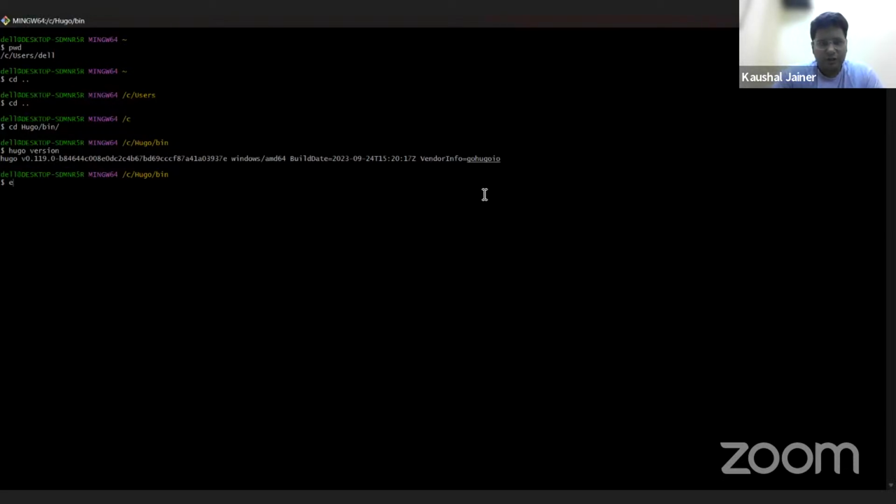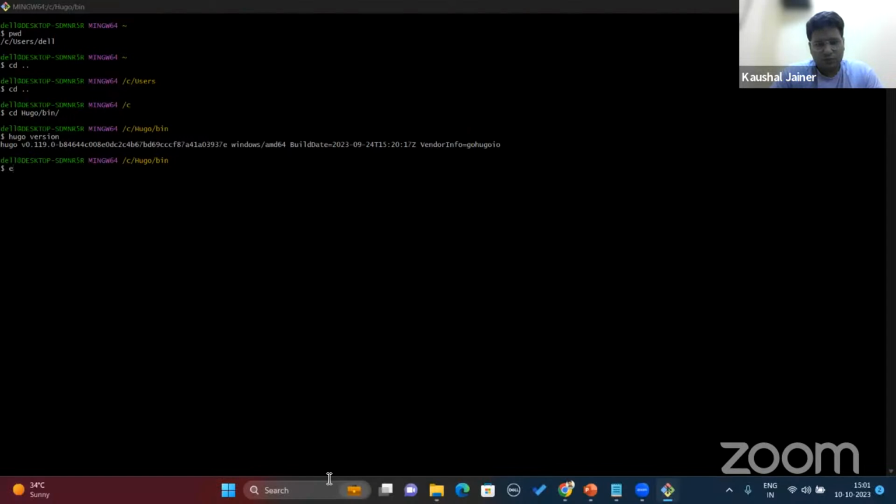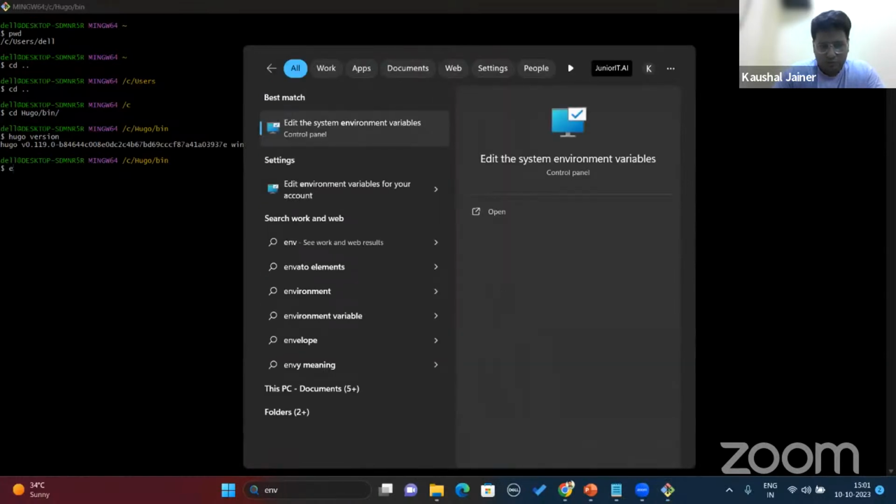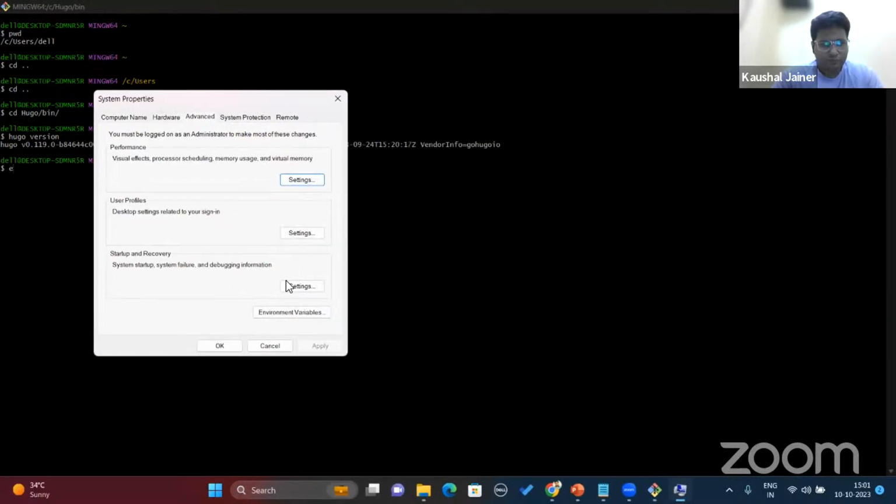So I'm going to share my screen now. Now you just have to click on the start button and search environment and click on edit the system environment variables.